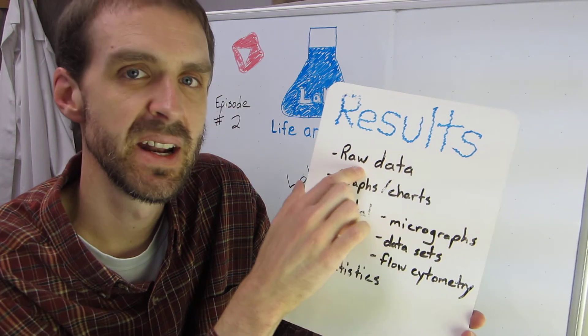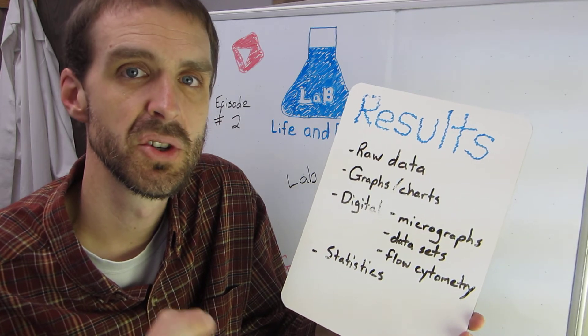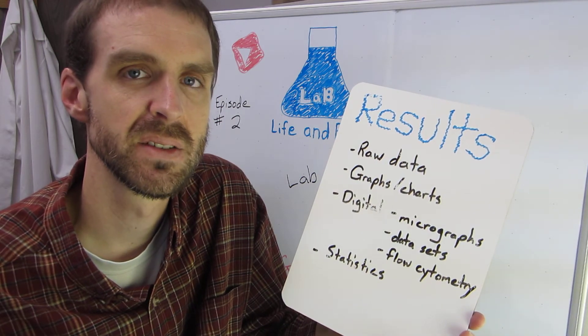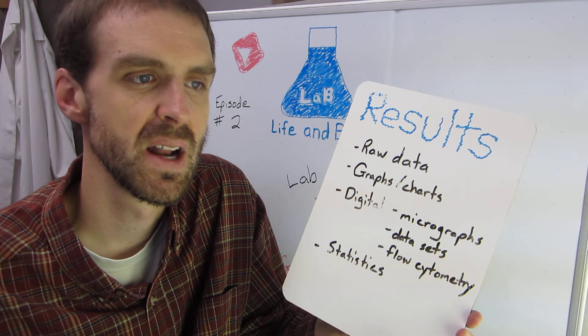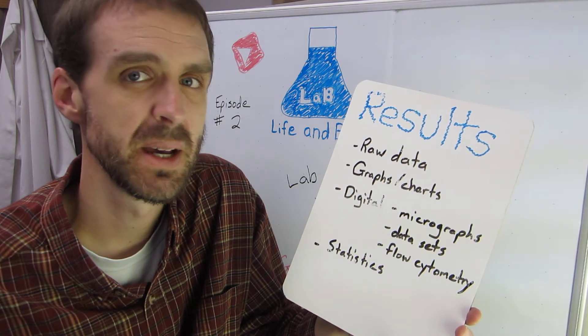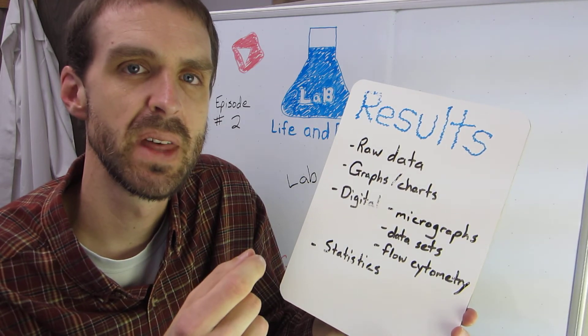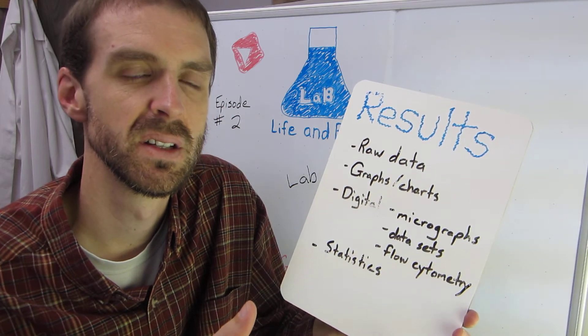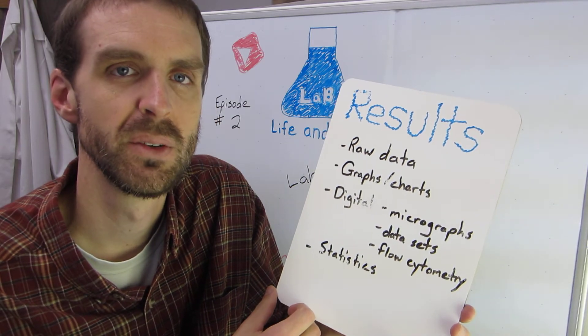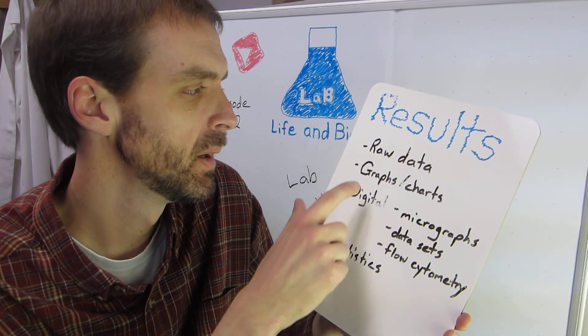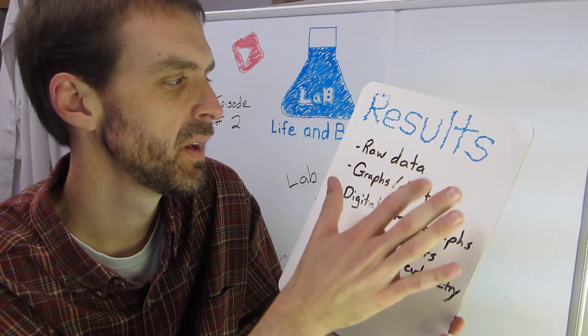So you should include your raw data. You should have all the data there. And if there is a sample that you think shouldn't be included in the analysis for some reason, maybe you're doing an ELISA and you're measuring absorbance in a 96-well plate and you get a really high reading from one of your samples and you go back and you look and you realize that there is an air bubble in your sample, that could give you that reading. Then it makes sense to omit that piece of data rather than trying to make sense of it with bar graphs that have a giant error bar. You should have graphs and charts showing an easy way to interpret the raw data.